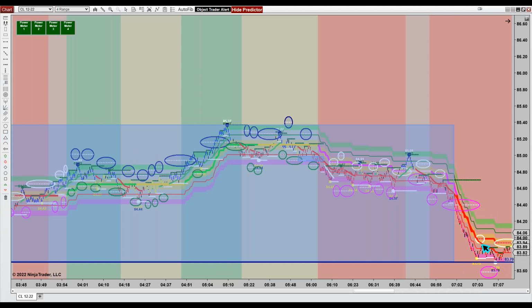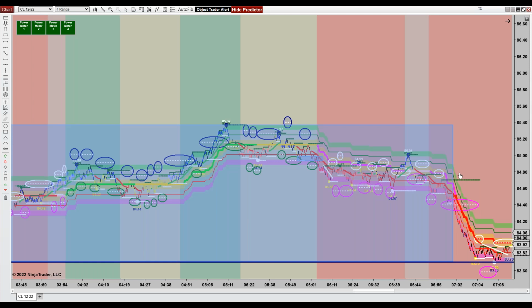Even though that background's red and everything, could you actually take that trade long across there? It's gutsy, but it can be done. Matter of fact, we've got a feature built into Object Trader that if it hits this line right here, it'll actually reverse it. It's called a reverse at target. It's a feature we built into Object Trader. But this little trade, you wouldn't believe it. It actually just popped down a little bit.